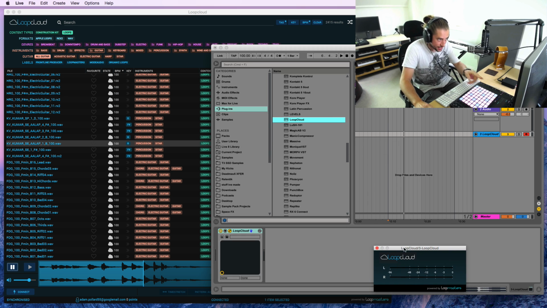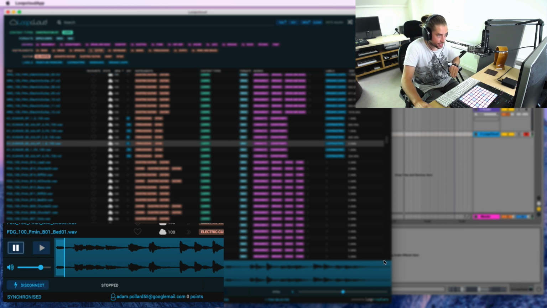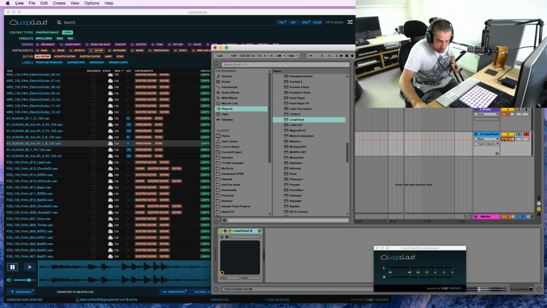So Loopcloud is now, we've got to connect it. Connect. Whoa, it's connected. Fantastic. It even says connected to Ableton Live. Brilliant. Now what's happening is instead of playing through the audio outputs of Loopcloud, it's feeding into the Loopcloud plugin and then coming out here. So if I wanted to, I could even add effects, a spectrum analyzer and stuff, to maybe analyze if the sample has low frequencies in or whatever. So I could do all that if I like. I'll just turn it down a bit, it's probably mad loud. So -6, good habit, because the kicks and the claps are -6 as well.